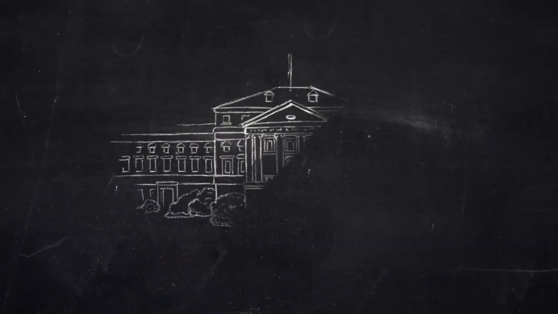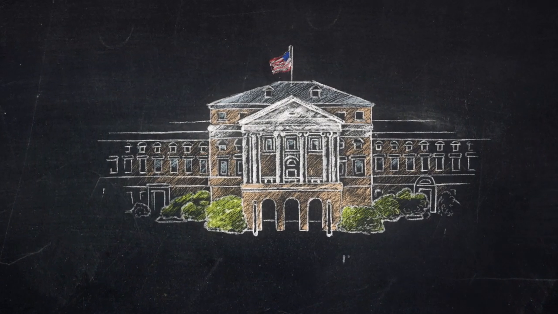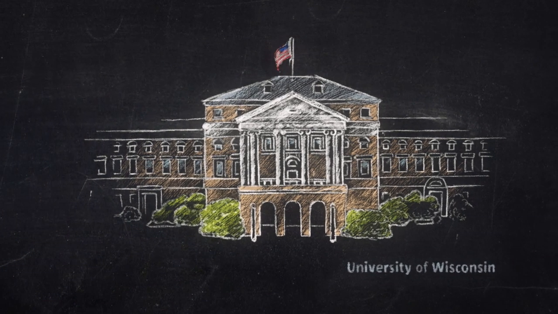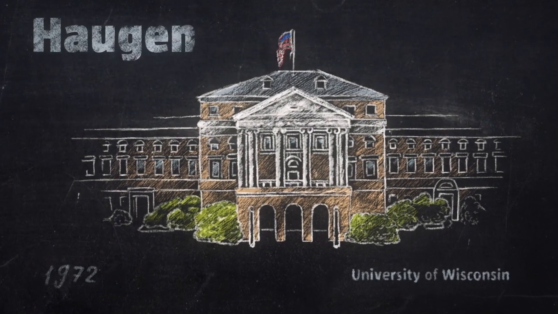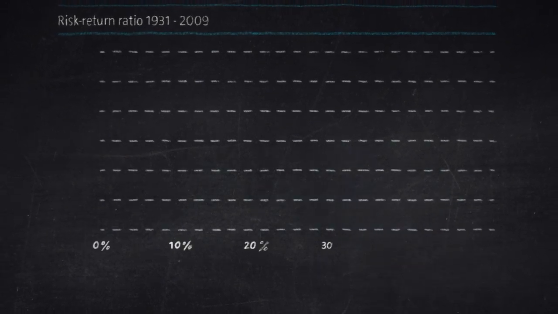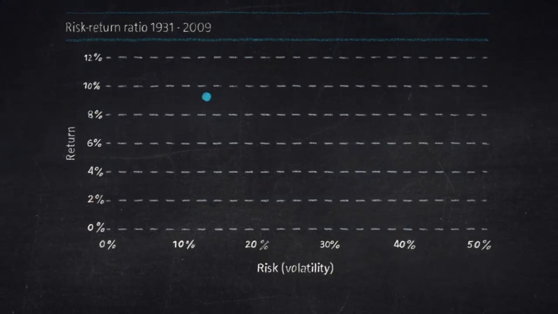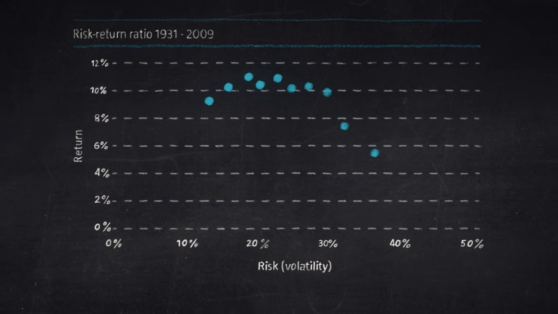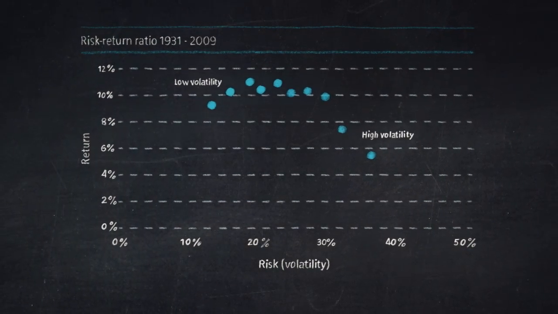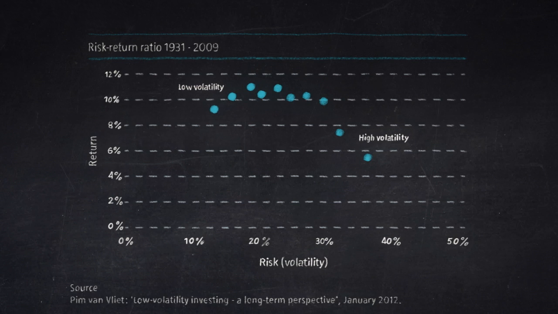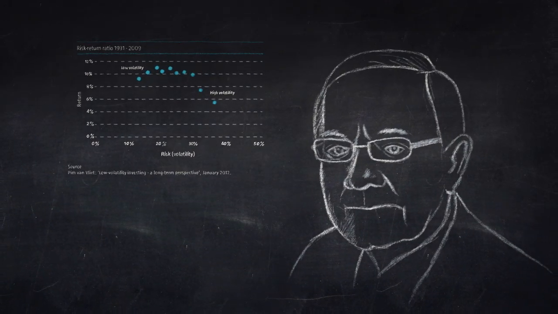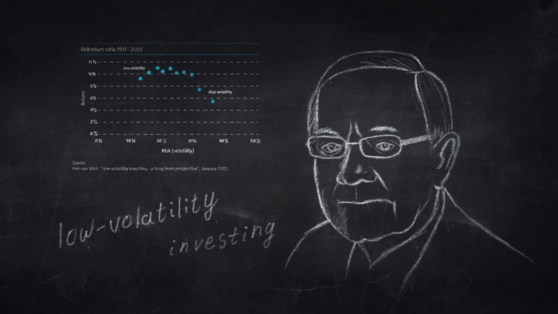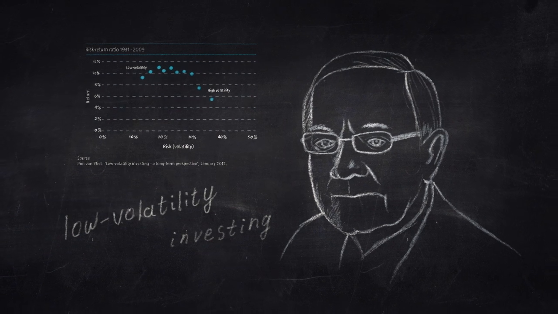Academics gained a much better understanding of the pricing of stocks and other financial securities. For example, in 1972, Robert Haugen and James Hines studied the returns of stocks and came to a surprising conclusion. The relationship between risk and return is not linear at all, and contrary to the prevailing theory, low-risk stocks actually produced higher returns than you would expect. Haugen finally emerged as the father of low-volatility investing, which became one of the building blocks of factor investing.